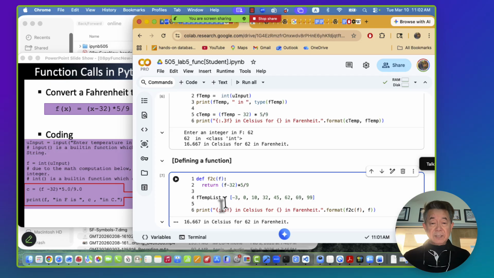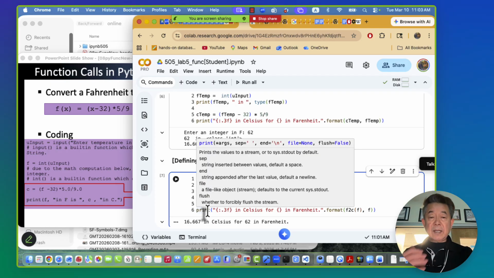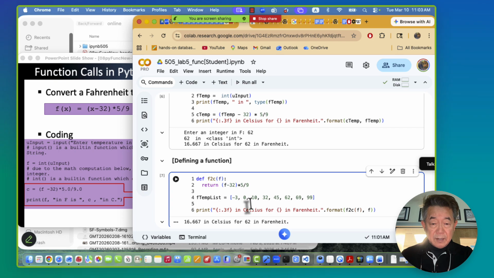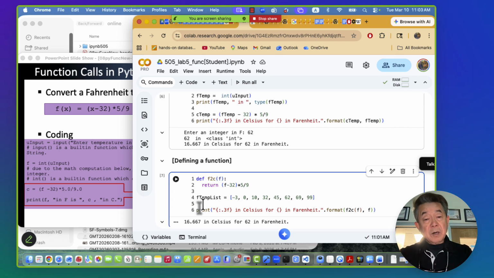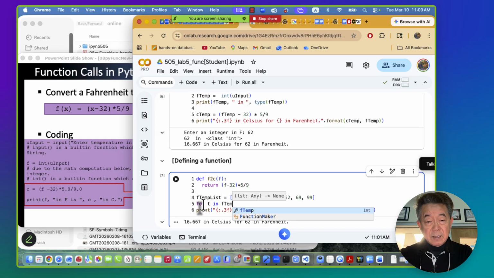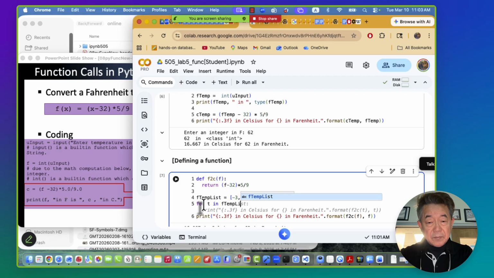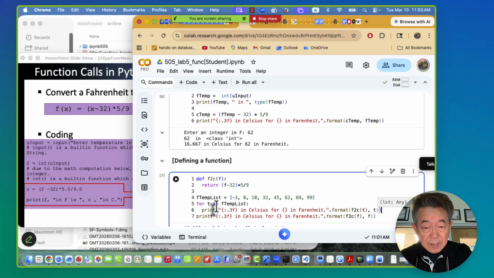So I have a list of those Fahrenheit numbers, and I want to get the Celsius numbers. Then we can do a for loop, right? For each temperature in the Fahrenheit temp list, I can do exactly the way that I did.